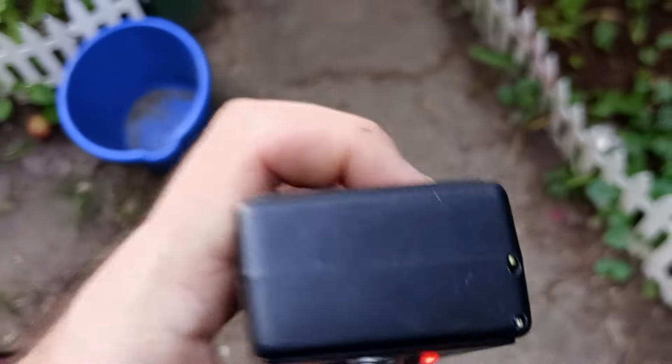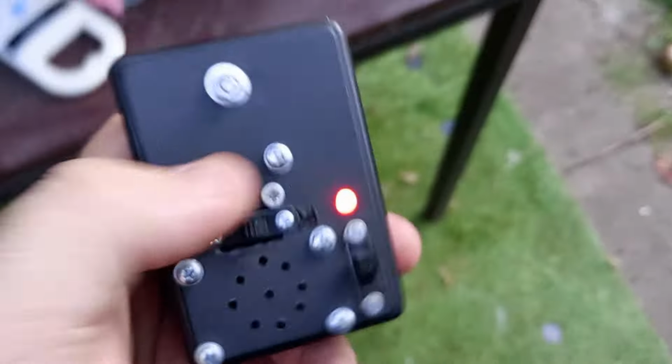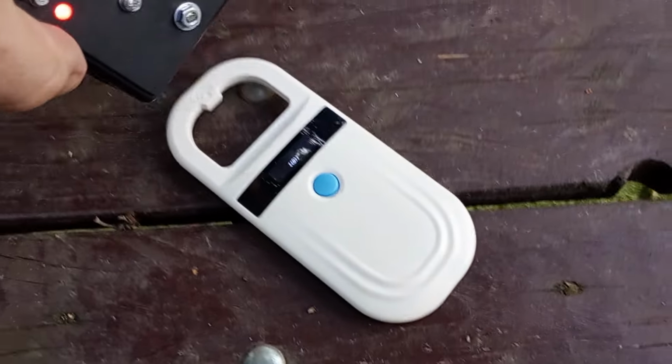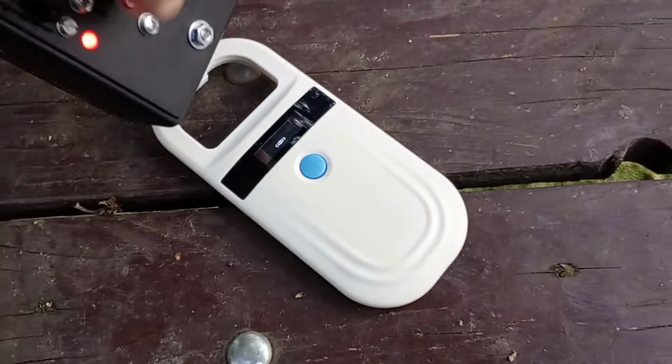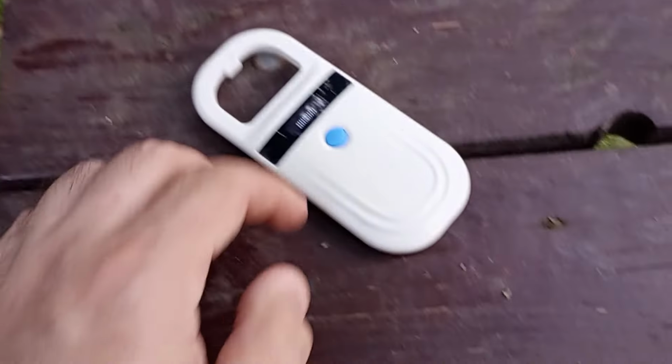And here you can see the difference when I put my phone next to it. And in low sensitivity mode, it's much more quiet. Now it's in high sensitivity mode. And let's try the animal tag tester. Wow. In low sensitivity. Oh. Interesting. Okay, well, we can compare it here.